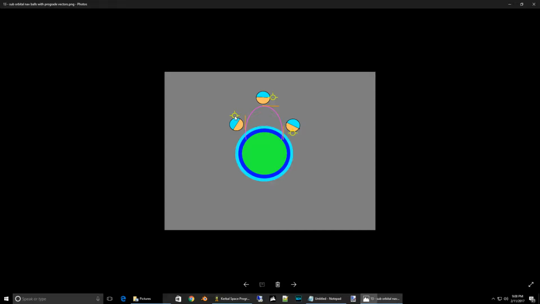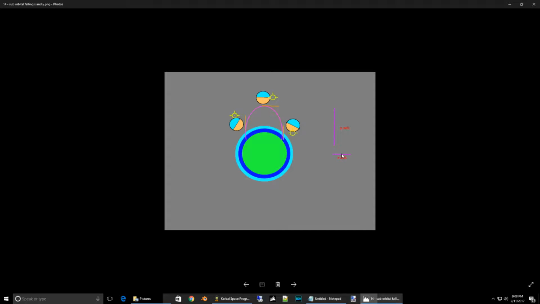And so in this case, the tangent is not perpendicular like a T to the center of the planet. And so it's up here in the blue section. Up here, when we reach our apoapse, it is tangent, and so if we pointed prograde, we would be facing parallel to the surface. And when we're here, it's the opposite. The prograde is now in the orange section because it's pointing in that direction.